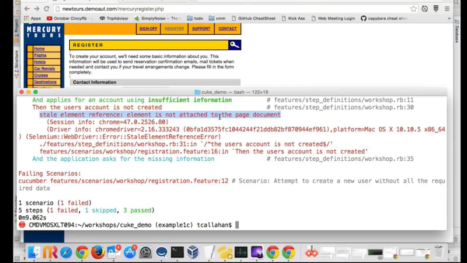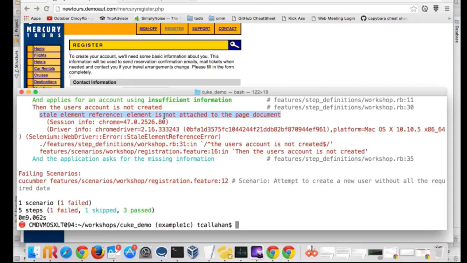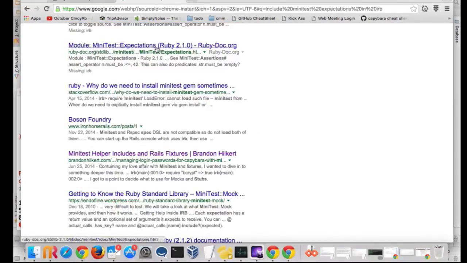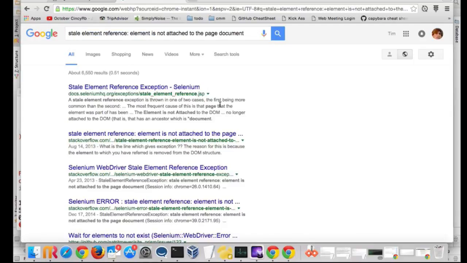A failure will generally include something like expected something in the text, but an error generally indicates that something is broken with the test itself. So a lot of times when I see something like this, you can look in Google for a possible solution.